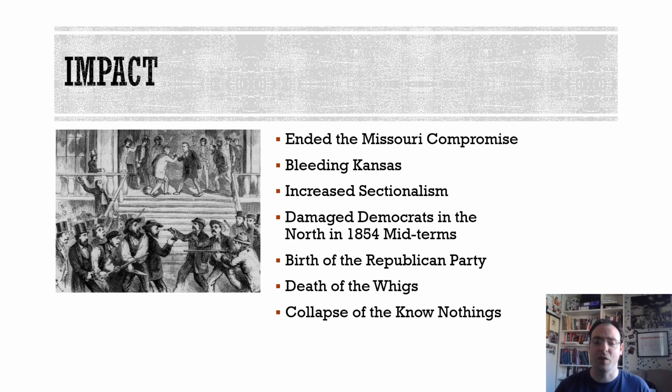Well, what's the impact of all this? Well, the impact is gigantic, and this is stuff that we'll look at in future videos. So it ends the Missouri Compromise, and that's been in place since 1820. So this is a big move. Congress had thought essentially slavery was settled, that they had to reconvene on it really in 1850 when all this new territory was added from Mexico. But the old settlement is now gone. So we enter an era of free-for-all in terms of new states entering, whether they're going to be free or slave.